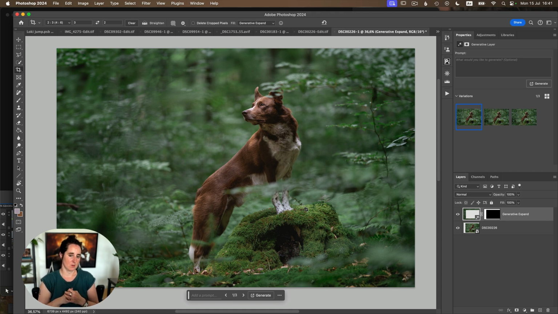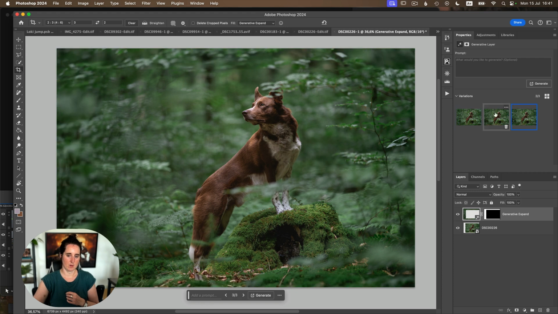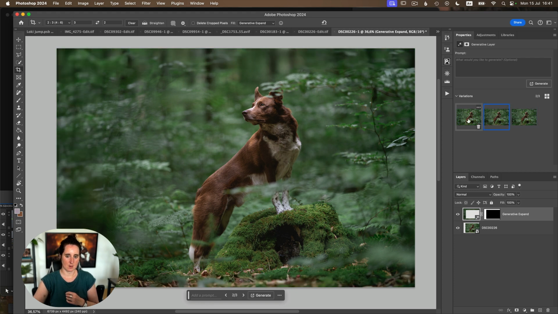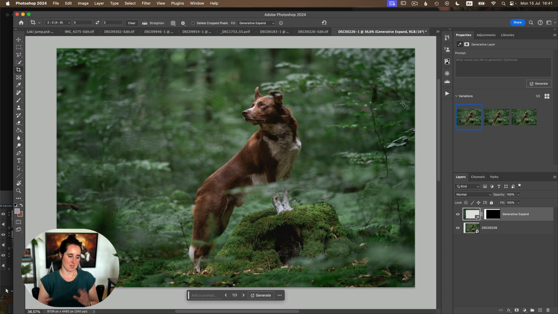I don't think that you could tell that that's been generated, except for a little bit of this sort of weirdness that's going on at the top here. But otherwise it's pretty seamless, and the low resolution thing really doesn't matter. So if this is for social media, that's about all you need to do. You can now continue on with your edits.